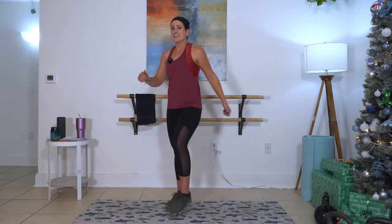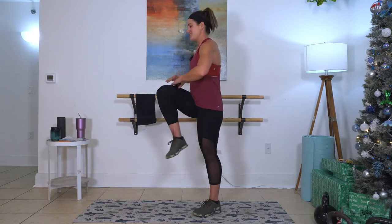Now you know the setup, okay? Cardio, core, cardio, core. Here's our next cardio move. We're gonna hit it. 3, 2, 1, knees up. So here's your low impact, okay? Just draw knees up.